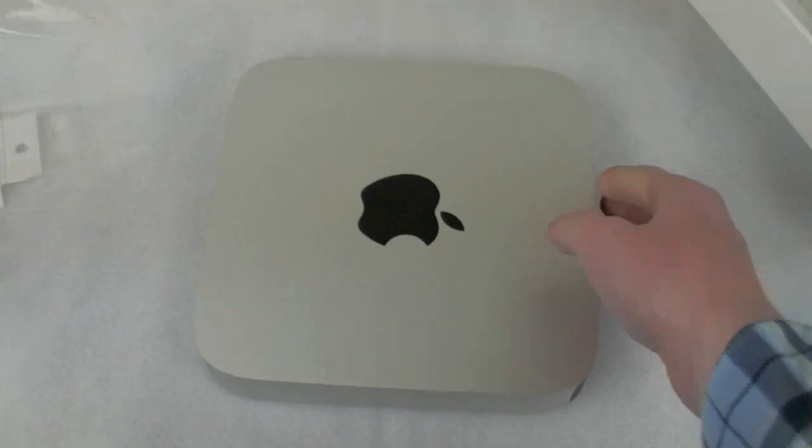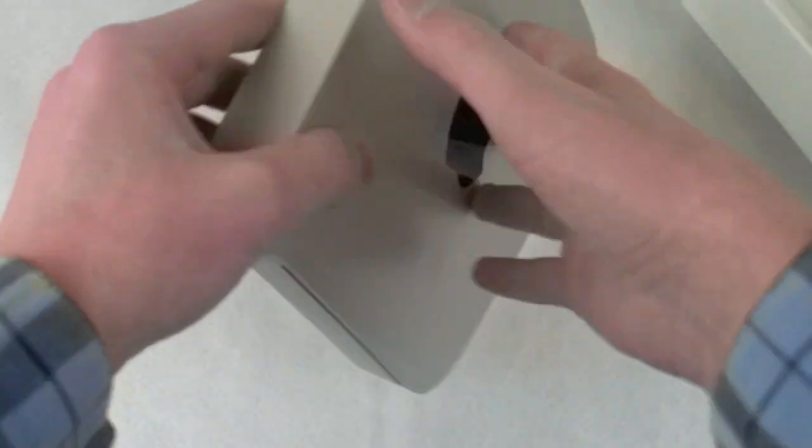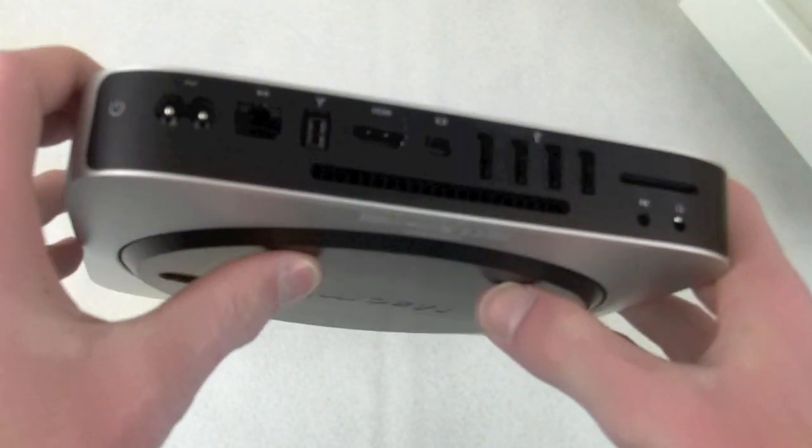Boom. All right, so here it is. Like I said, aluminum finish, looks awesome. You got the black Apple logo. Turn it around, bottom, you got the Mac Mini, and we're going to install RAM in just a minute.